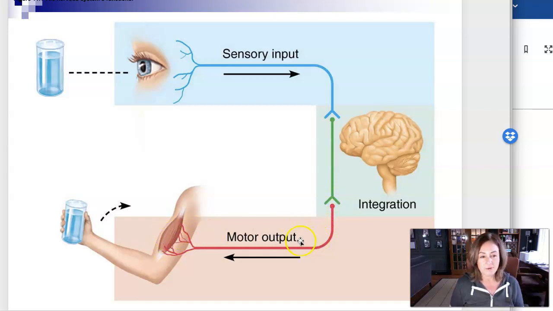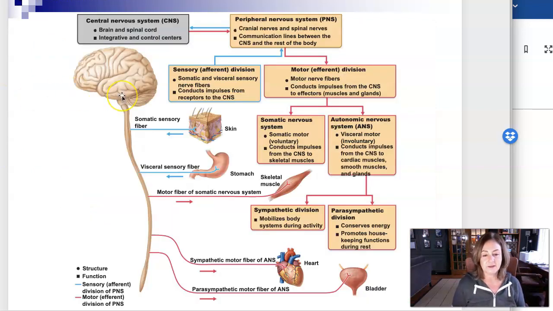And I know I am talking about the autonomic nervous system in context to the peripheral nervous system. And just to take a look at another picture that we've talked about, this is from our book. It's a little bit busy, but basically all they're trying to show us here is, like in blue, that sensory information comes into the brain and spinal cord. We make decisions about that information, and then in red, we take action on those decisions.